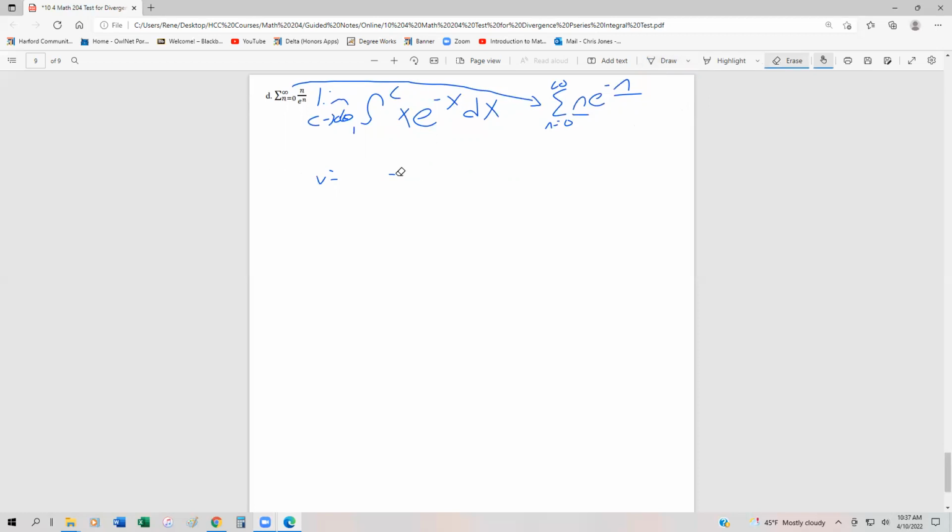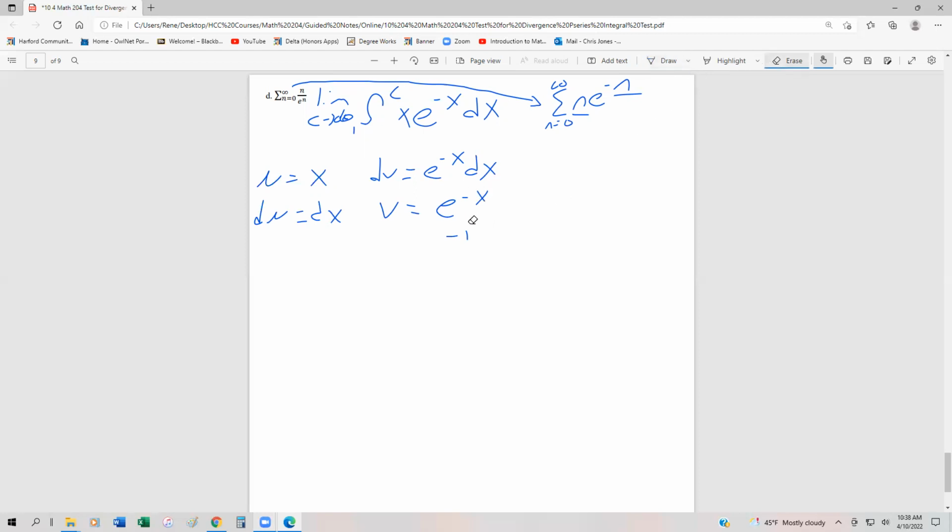And you probably remember that what we have to do is define u and dv. For u, we like to make that something that when we take its derivative, it's going to reduce in power most of the time. So let's let u be equal to x, and let's let dv be equal to e to the minus x dx. Now du is going to become dx, and then v, if we take the antiderivative of e to the minus x, technically it's going to be e to the minus x over minus 1, because remember, we divide by what the coefficient is.